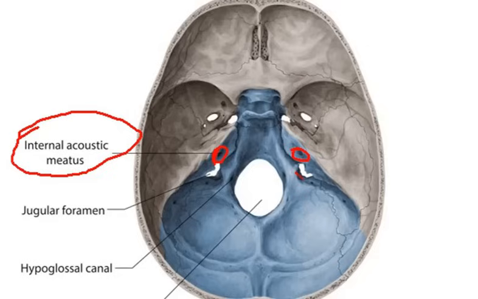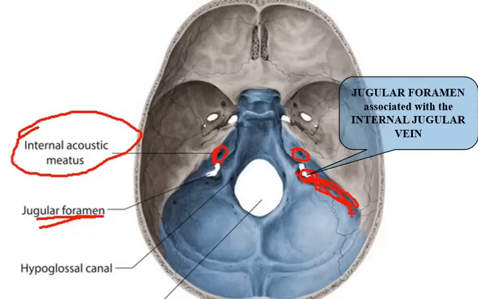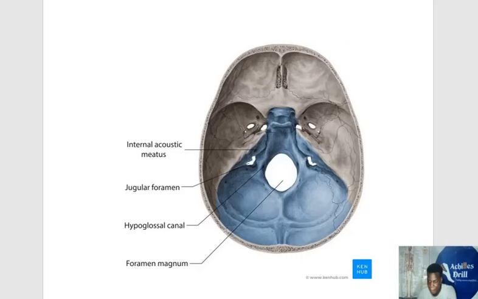Then we have this very large foramen in the posterior part called the jugular foramen, which is where the jugular vein passes through. The jugular vein is a continuation of the sigmoid sinus. If you trace that foramen, you will see it corresponding with the sigmoid sinus. That foramen too can be pinned in steeplechase. You just have a probe inserted there, and you have to identify what's associated with the region, basically the jugular foramen. So that's that about that.